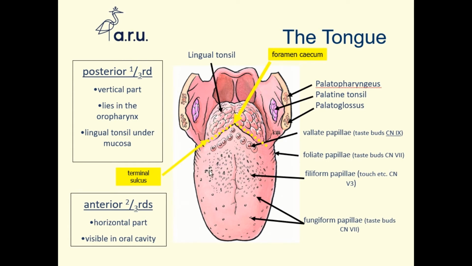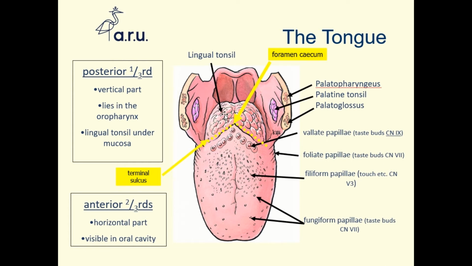The anterior 2/3 is separated from the posterior 1/3 region of the tongue with the help of this V-shaped sulcus, which is called the terminal sulcus. The terminal sulcus in the center is characterized over here by a foramen, which is known as the foramen cecum. The foramen cecum is basically an embryological remnant of a duct called the thyroglossal duct, through which the thyroid gland basically descended from the oral cavity region down into the neck region. The foramen cecum now serves as an embryological remnant of the closed thyroglossal duct.